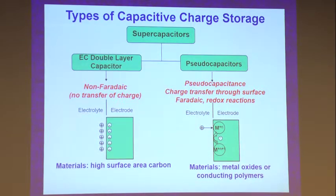And the challenge with this is, if you want to design new fast charging systems, you have to actually understand what pseudocapacitance is. And then our second challenge is to say, if it is the exact same chemistry as the battery, how do we even measure the difference between pseudocapacitance and battery-like intercalation? So it turns out that the second one of those questions is easier than the first, and that's going to let us get towards the answer to the first question. So if the only thing that's different between a battery and a pseudocapacitor is the kinetics, then we're going to use a kinetic definition to distinguish between pseudocapacitance and batteries.